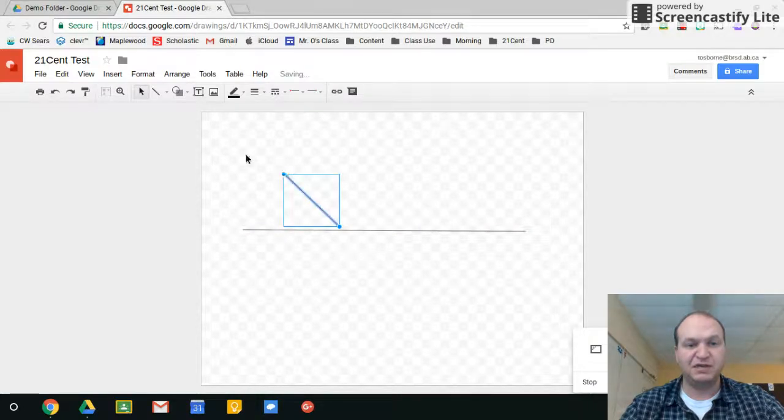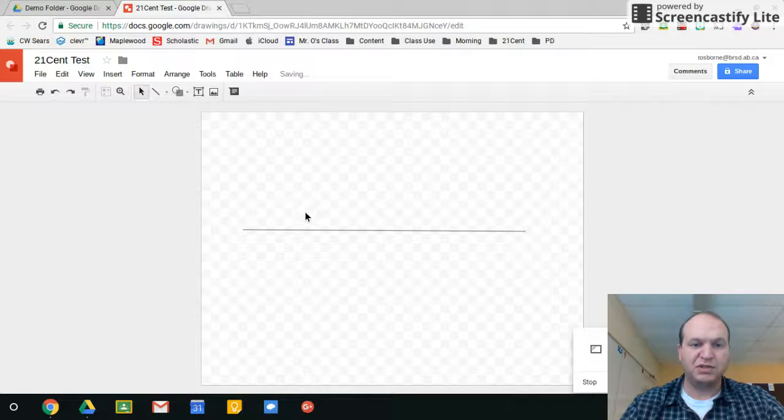If I clicked off of it though, like that, do you see how I have a new line? And this one isn't highlighted anymore? It means that I can't do anything with it. I don't want this line right here, and there's a nice box around it. It's highlighted in blue. So I'm going to press the backspace or delete button on my keyboard, and it's going to go away. But how do I format this line right here?